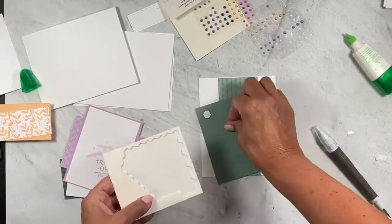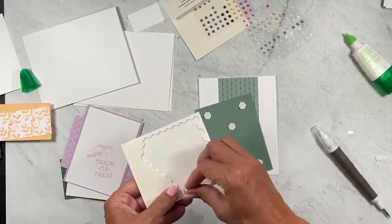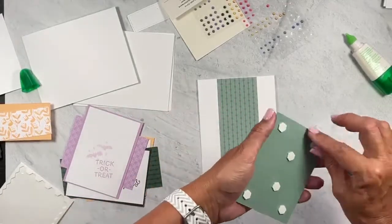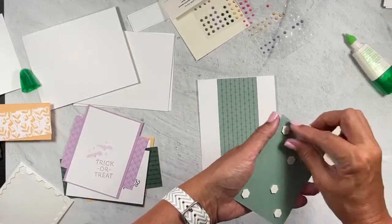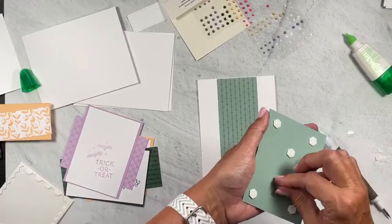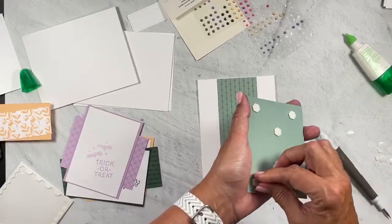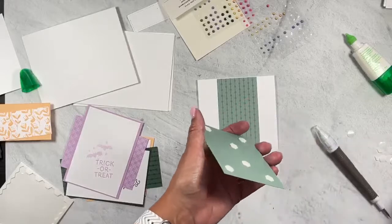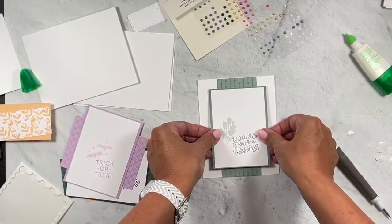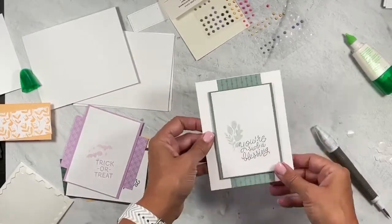So I can imagine taking these as a hostess thank you gift to a party instead of being like everybody else who walks in with wine. You could take these for that. You could also use these for teacher gifts. You could use them for welcome to the neighborhood gifts. The only thing I might do is pretty soon I would remove the Halloween one and just maybe add a birthday one in a different color. But you could certainly do that.